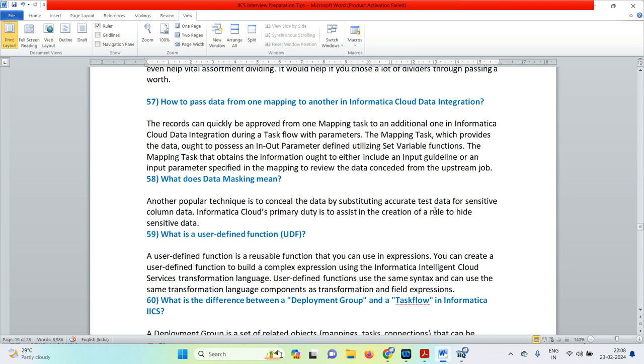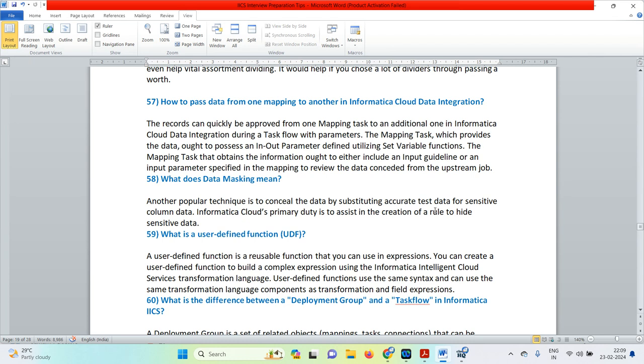The mapping task that provides the data has to process it in the in-out parameter defined using the SetVariable functions. The mapping task that obtains the information has to either include an input parameter or an input parameter specified in the mapping to read the data received from the upstream task.